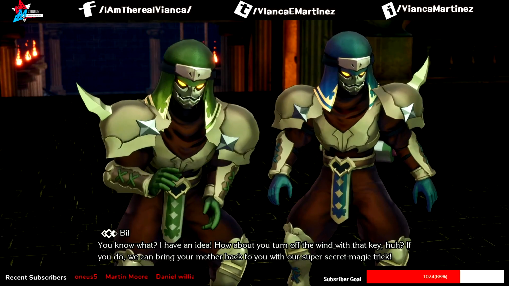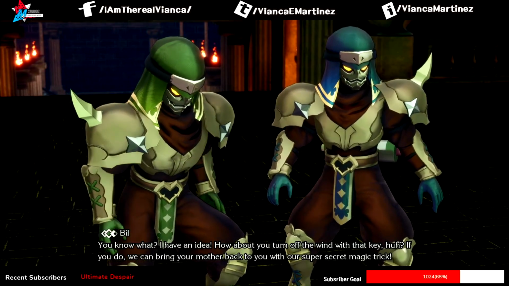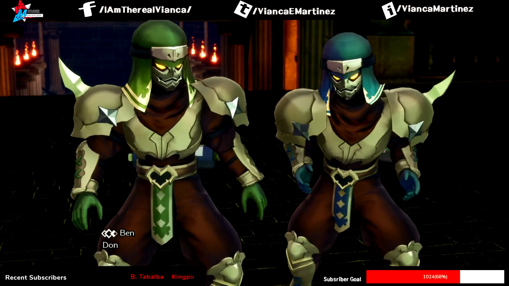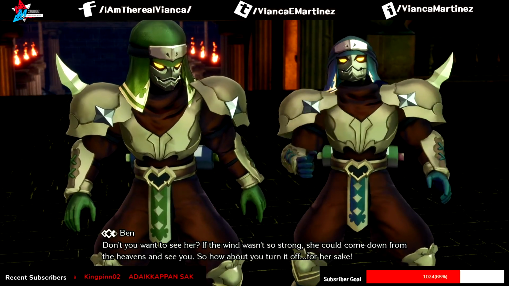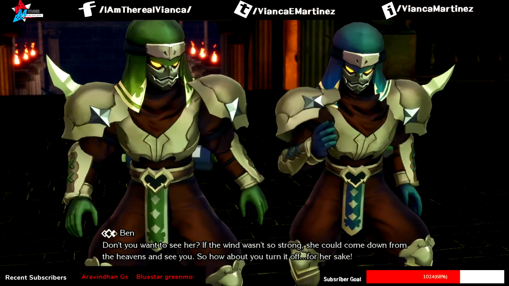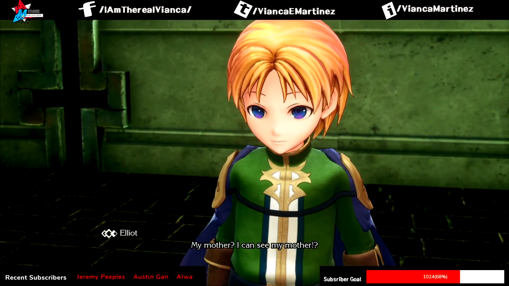You know what? I have an idea. How about you turn off the wind with that key, huh? If you do, we can bring your mother back to you with our super secret magic trick. Don't you want to see her? If the wind wasn't so strong, she could come down from the heavens and see you. So how about you turn it off? For her sake. My mother? I can see my mother?